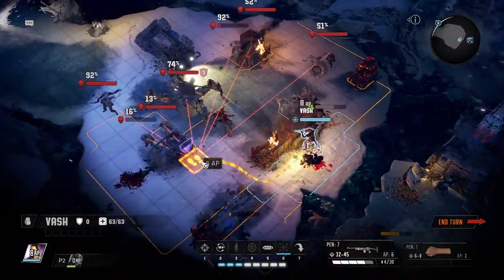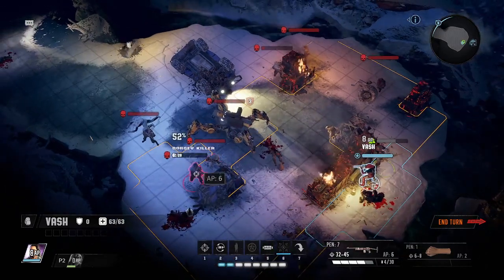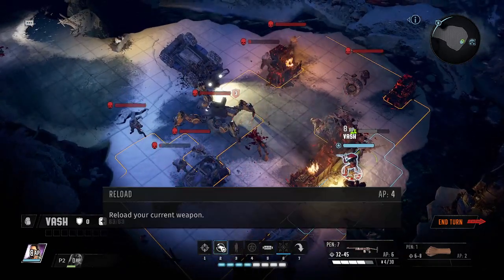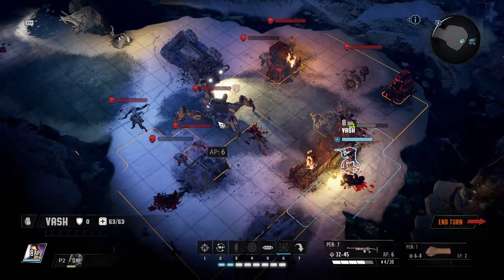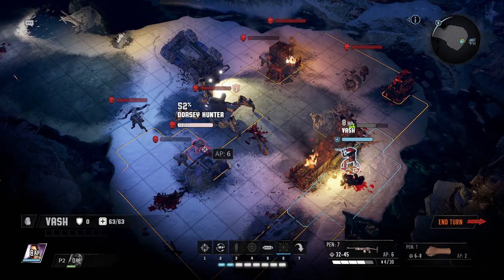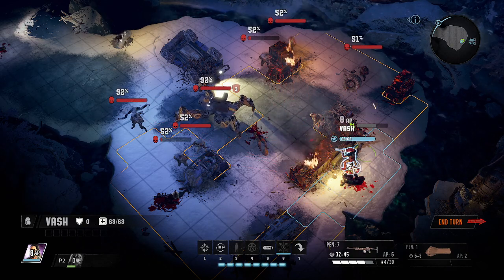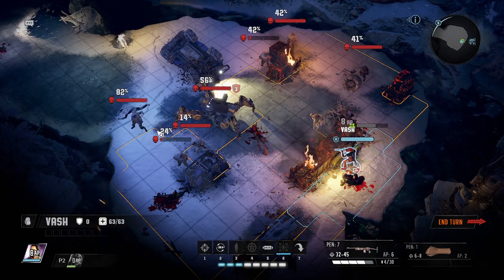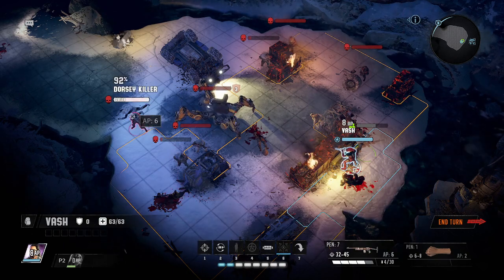Do you have any items? I have a single healing thing. Maybe don't use that then. I mean, I guess you could heal that guy, maybe he'll take another shot, but that spider thing can one-hit a guy. When did I go down? Can we lose right now? Can we lose in this mission?